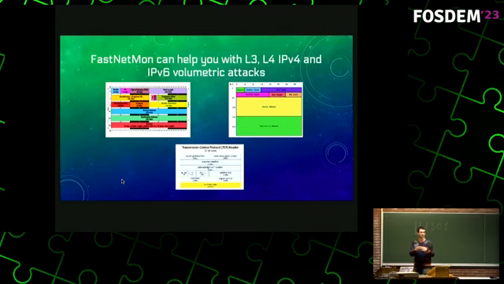Because the main purpose of FastNetMon is to detect volumetric DDoS attacks. And when I say volumetric, it means at least hundreds of megabits, but in the general case, the average size of a DDoS in modern days is around 8 gigabits. In some cases it's exceptionally high, maybe hundreds of gigabits. But on average, it's just a few gigabits. And that's the kind of attack FastNetMon is meant to handle.